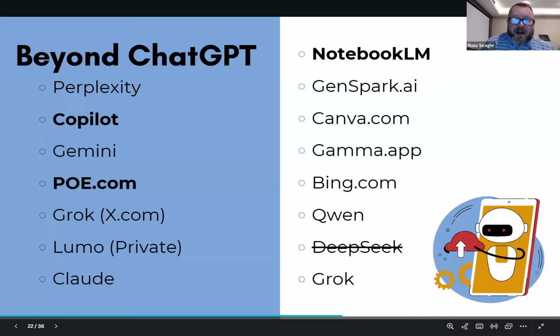If you want to try out a lot of things in one place, a lot of different tools, Poe is the place to go. You can sign up for free, and you can get a lot of the different AI tools for free, but you don't have to be switching tabs and all this other stuff. It's all right there.